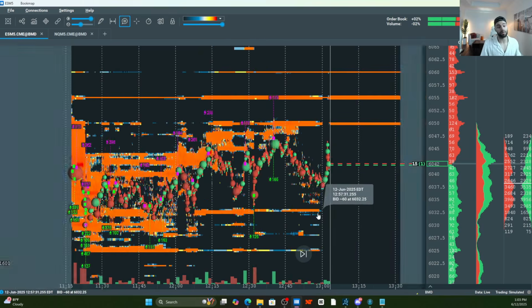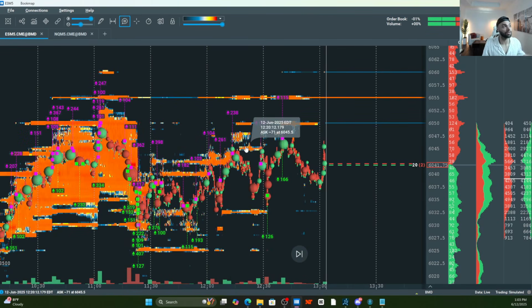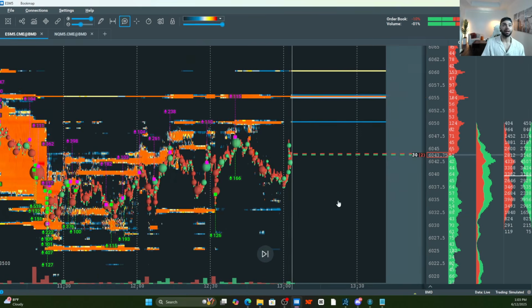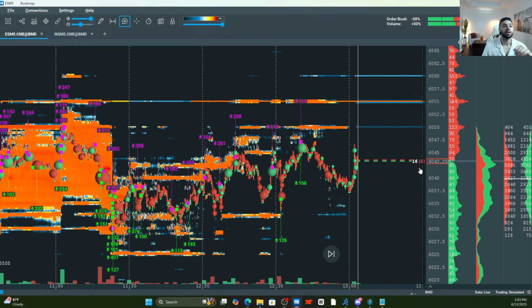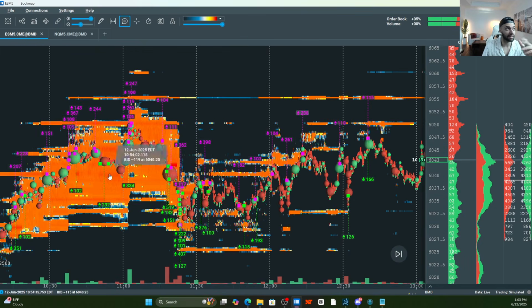A couple weird things I might be seeing here, right? Like these numbers here, what does that mean, right? This is an absorption indicator that I use on Bookmap. I have the volume profiles on the side. Don't worry, I'm going to go over all the settings and exactly what I use, and some things you all can play around with, which I enjoy. But we have the order book right here. We have the session volume profile, the chart volume profile, the absorption indicator, and then obviously everything else.